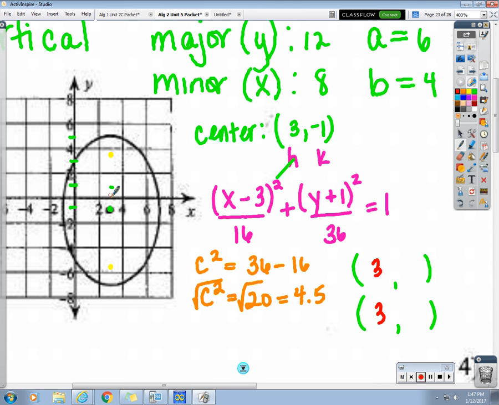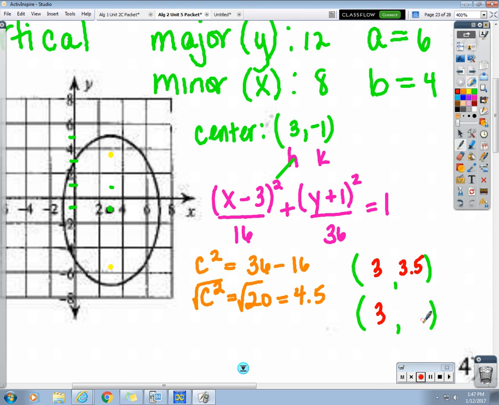Now, to think about the y value. Didn't you just add 4.5 units to a negative 1? So what's 4.5 units added to a negative 1? 3.5. And think about that. Doesn't that yellow dot look like it's about 3.5? Because that green line is 3, because they're going by 2s. And then that yellow dot is right in between the 3 line and the 4 line, 3.5.